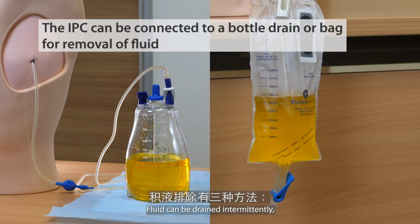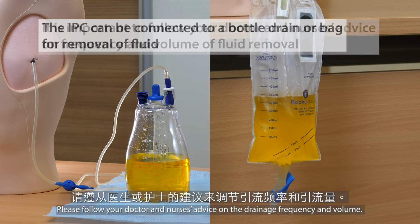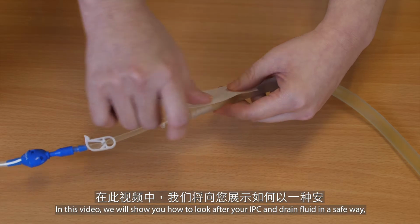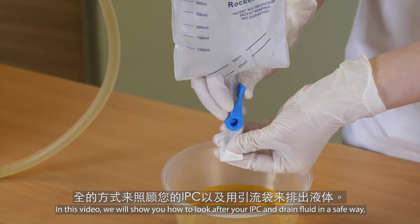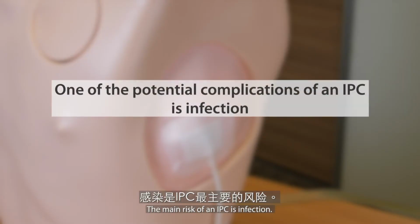Fluid can be drained intermittently using a pre-vacuumed drainage bottle or continuously using a drainage bag. Please follow your doctor and nurse's advice on the drainage frequency and volume. In this video, we will show you how to look after your IPC and drain fluid in a safe way using a drainage bag. The main risk of an IPC is infection.